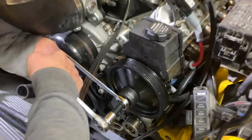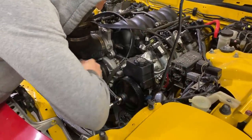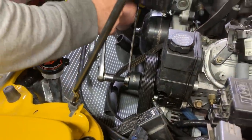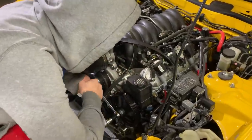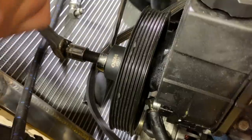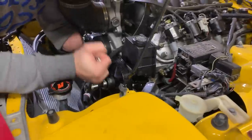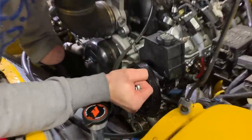Trying to be a little fighter right there. Look at that, it's coming off. You see that space right in between there? Sometimes these can be a little stressful to get off. There we go, baby. Nice and easy. After we get the new one on and in place, man, this thing's gonna be back on the road here in no time. Woo!